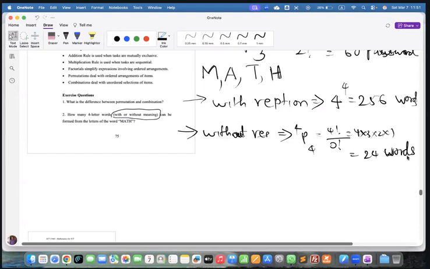Now tell me, how many words are there with repeated letters? For example, how many words contain MMAH, or likewise, words where more than one letter occurs? How many words contain repeated letters? Maybe I have not mentioned exactly how many repetitions. More than one letter repeated words, how many are there?